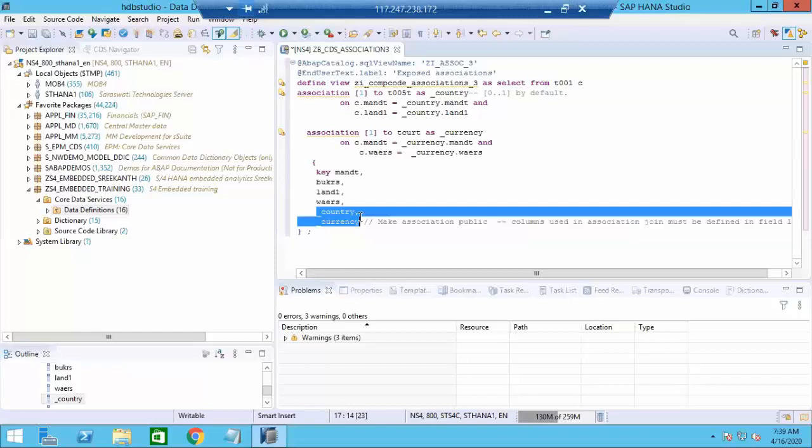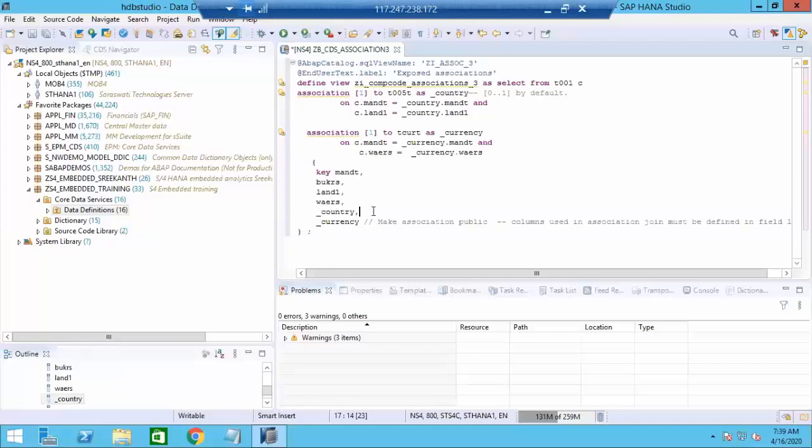I'm not asking any column to be automatically read or used here. So both joins will not get executed until someone asks in the next level. For example, even in the next level CDS view, I can use country dot one of the columns in the country association, and I can just keep the currency association exposed just like that.